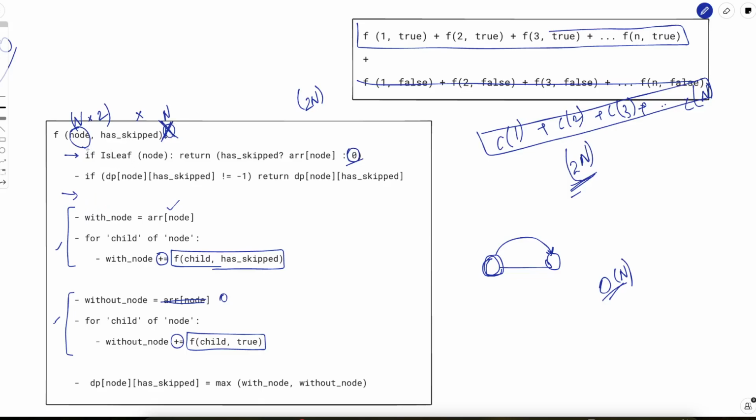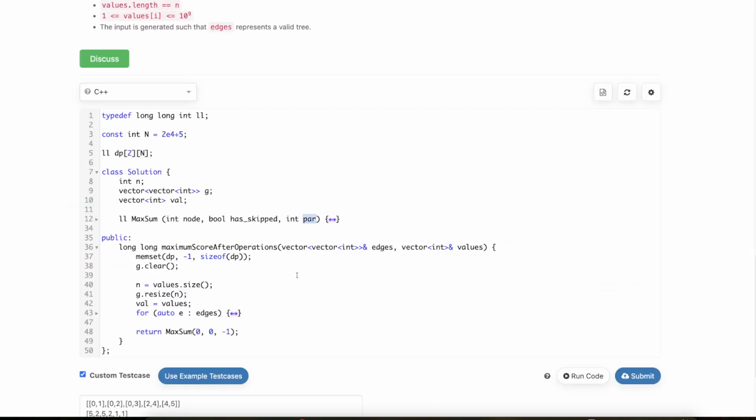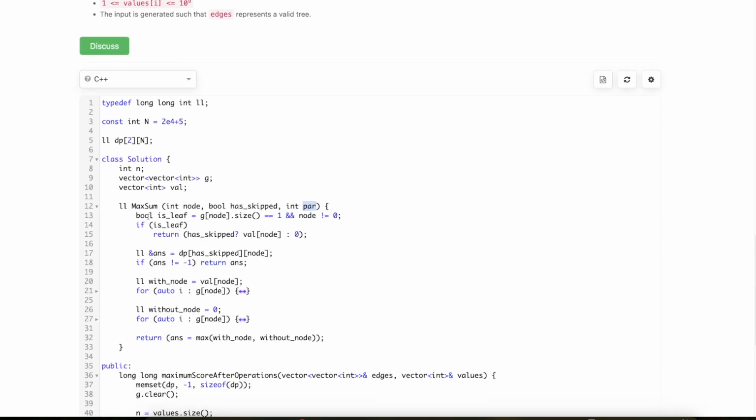Notice, because it is derivable from the current state itself, we don't need to take this into our DP states or the number of unique states, and the complexity will still remain order n. So now this maxsum, what we have done, we simply check whether it is a leaf. If it is leaf, we will just understand whether we have already skipped something or not.